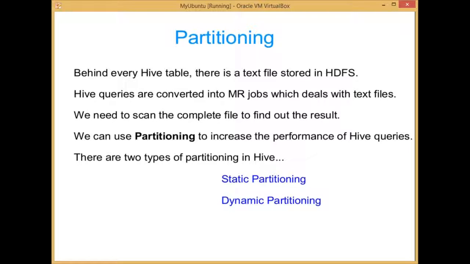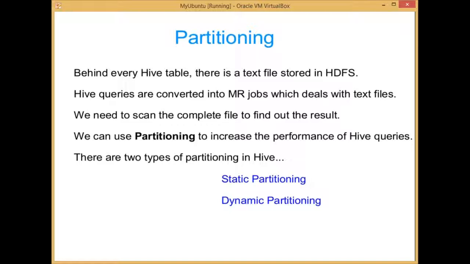Because you know how a MapReduce job runs. Mapper is scanning your input data line by line. That means whether your row is related to India or not, that has to come into Mapper and it has to be checked. Because until Mapper checks, how does it know whether this row is related to India or not?